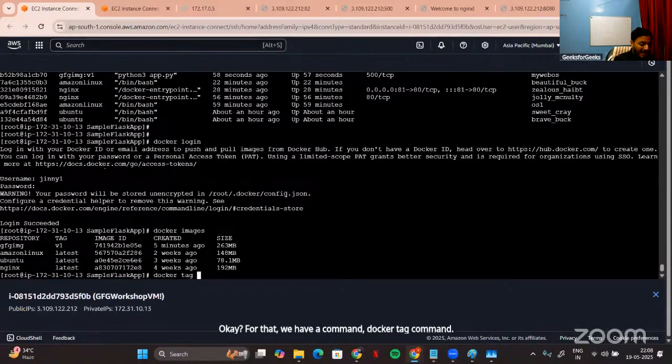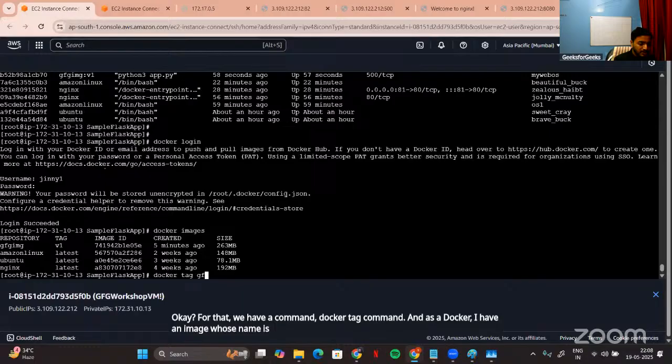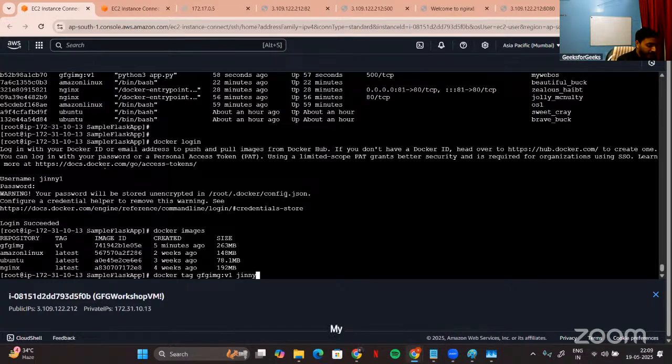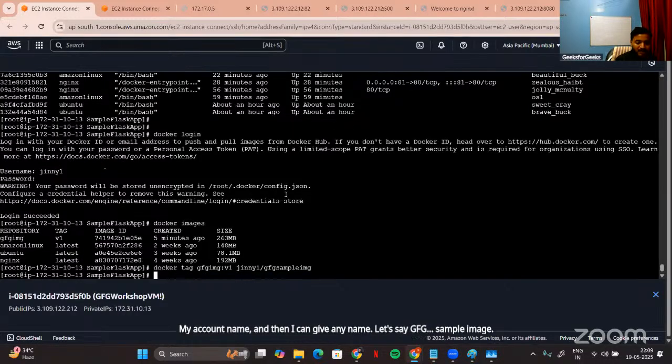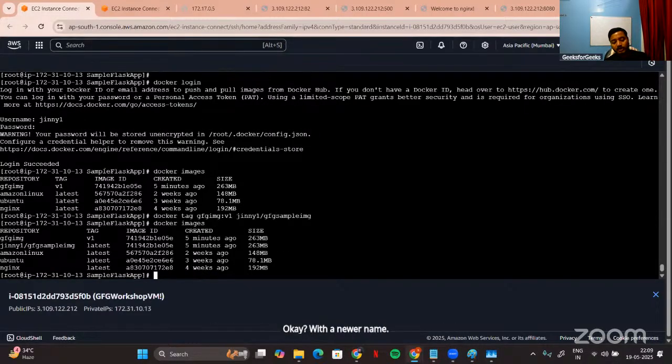I have an image whose name is GFG image and version is v1. I want to re-tag this image. Okay. And I want to re-tag it as something like my account name, and then I can give any name, let's say GFG sample image. What will happen? Now there will be one more image created, okay, with a newer name. It is something like you are renaming your image.